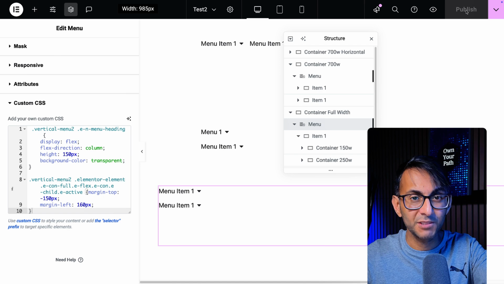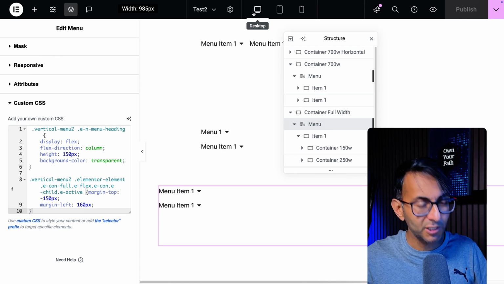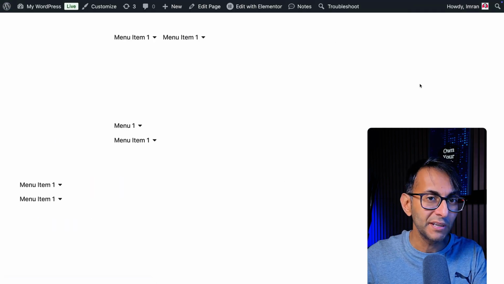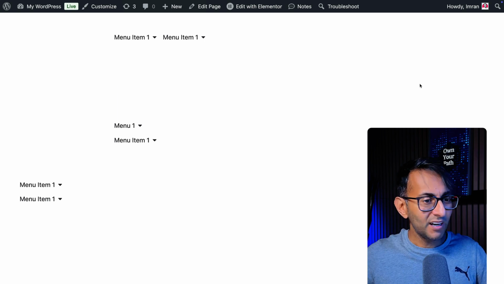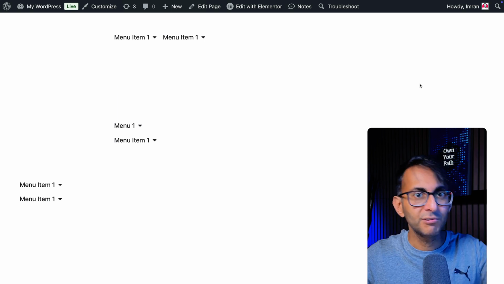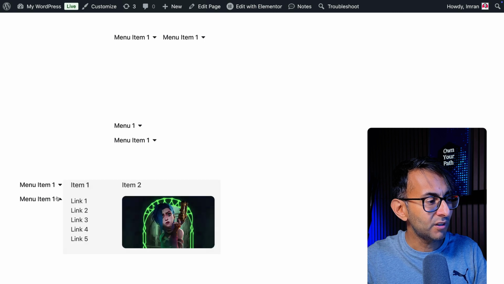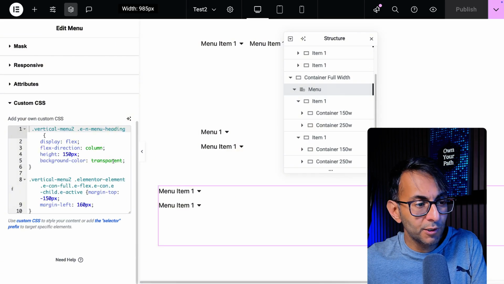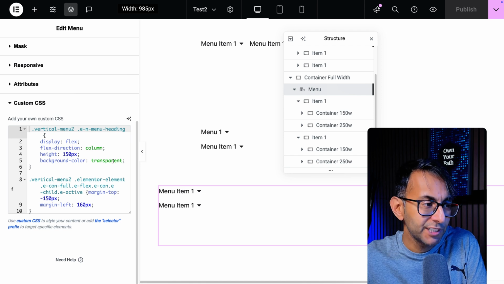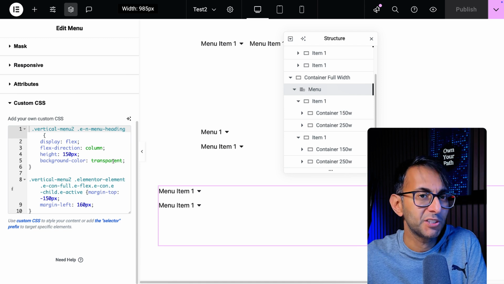But that's the other thing I should mention. When you are building mega menus, it can be a little bit annoying because when you are trying to test out how things look, it won't show. You've got to go to preview or go to a live version and hover over there and it works. But hey, if you want to go in and mess around with the code, go for it, because I'm pretty sure this can be made so much better.